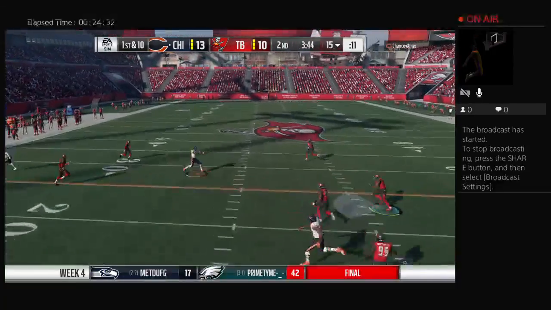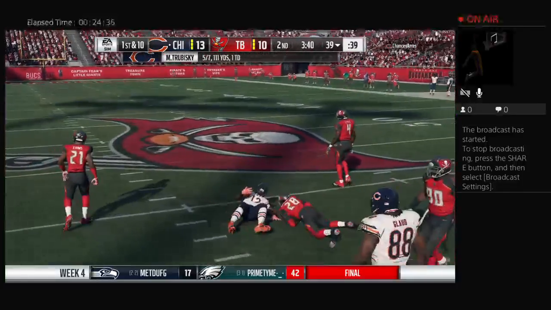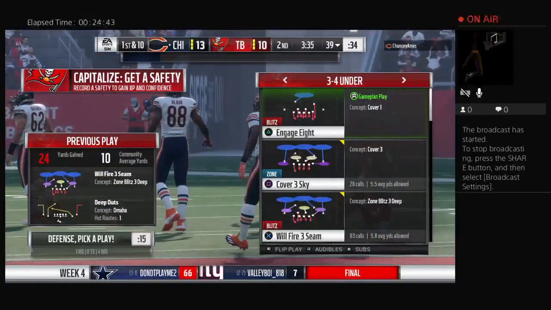They'll throw on 1st down with Trubisky. Wide open receiver complete. And he'll be taken down just shy of the 40. That one goes for 24 yards.